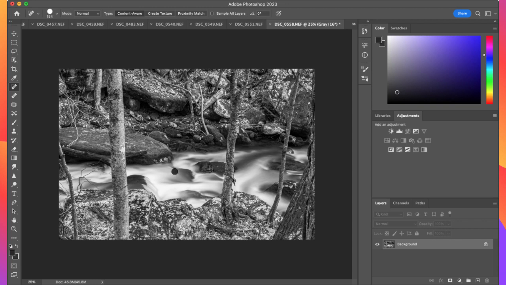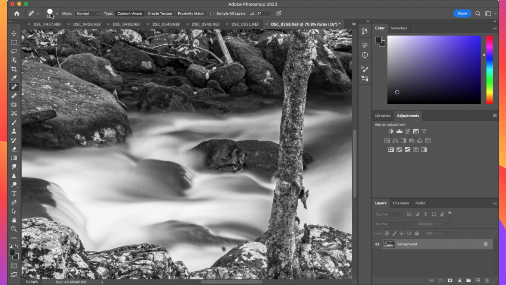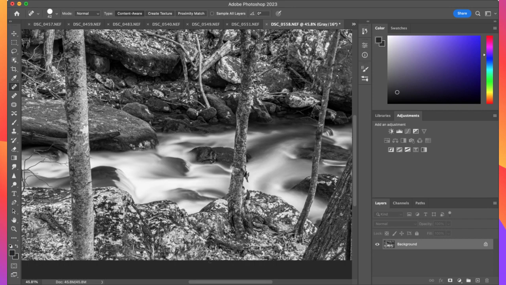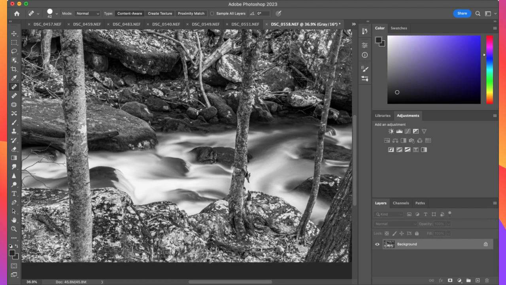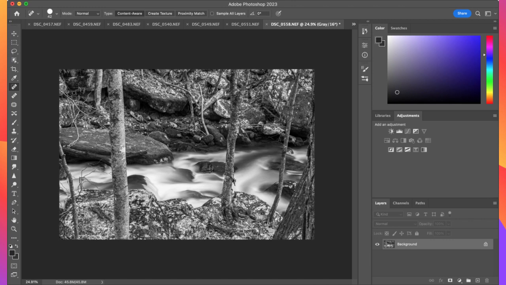But this one here, when I was editing it last night, it wasn't my intention to make it black and white, but I think it works a little bit better than a color photo. Like I said, it's an artist preference. I didn't think it would work, but I feel like it does in some way, just because of how bright the photo is as is.